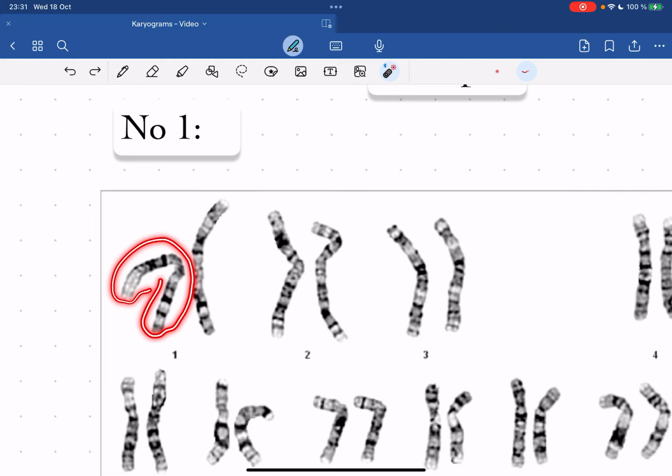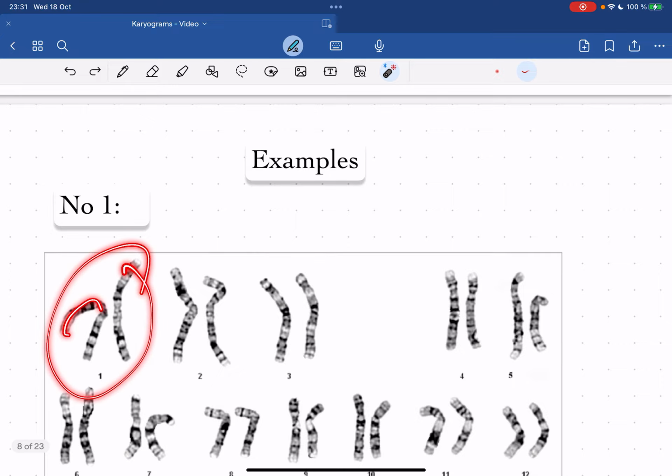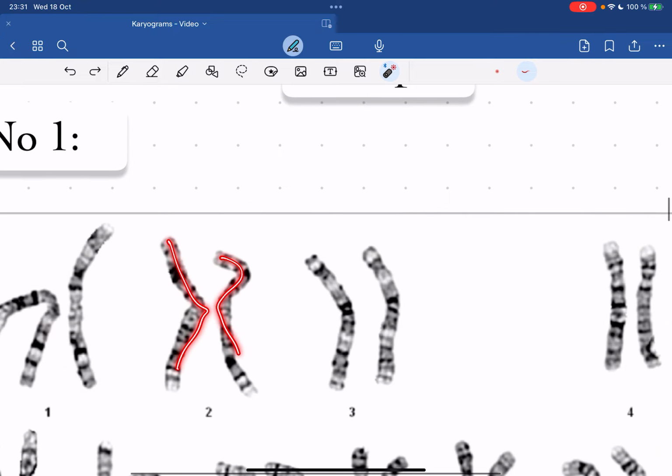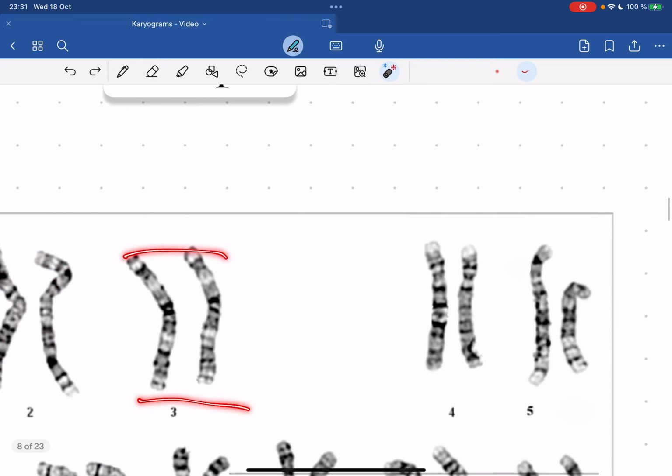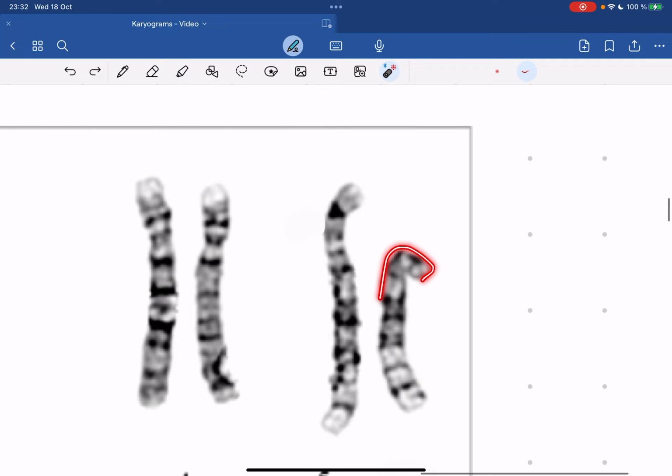This one is very hard to distinguish. I would be very surprised if they added a deletion here that we had to be able to conclude. I don't think so. So I would often ignore these bendy ones. These one look pretty good. But then you get to this one right here. You can see that this one looks a lot smaller than this one, right? Even though this one is a little bit bendy, let's say we perk it up, it would kind of look like this. And it would still lose this piece right here that this one has.